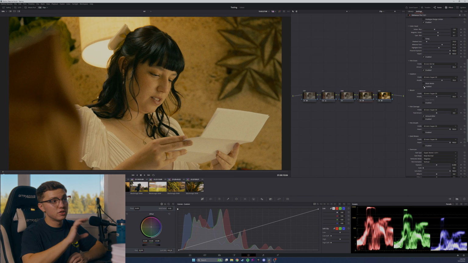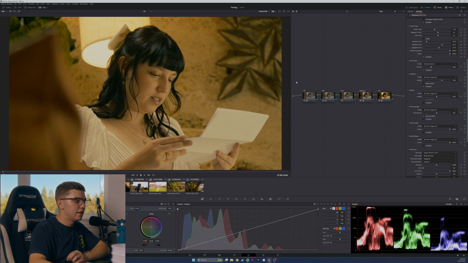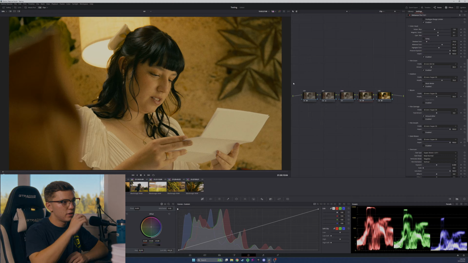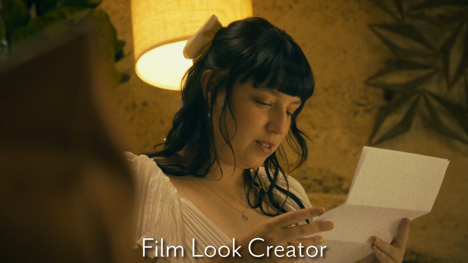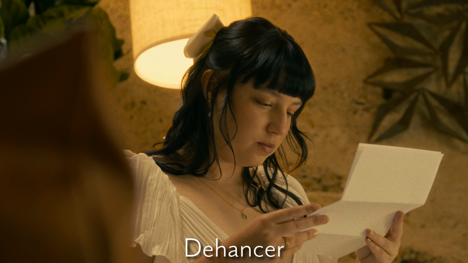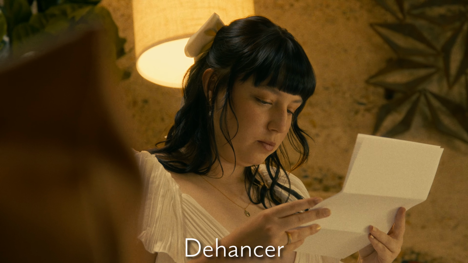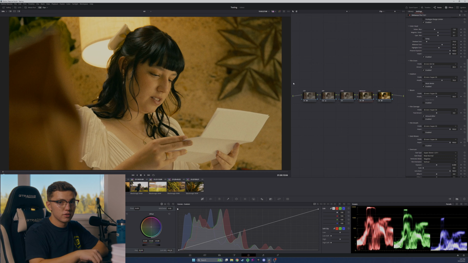You can also buy it separately as its own thing. It looks really good. The grain also looks really, really good. I've looked at it in comparison to the DaVinci version of their film grain, and the same with the Halation. Dehancer does it better. And I think that's the biggest thing. If you're looking for the absolute best film emulation, Dehancer is what you want.